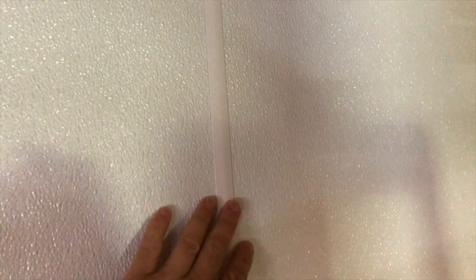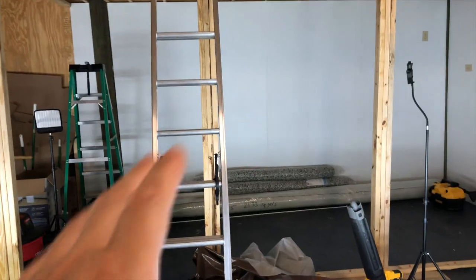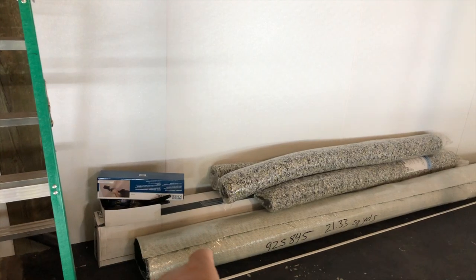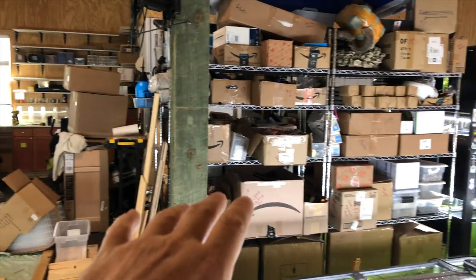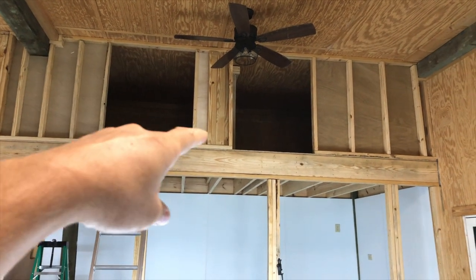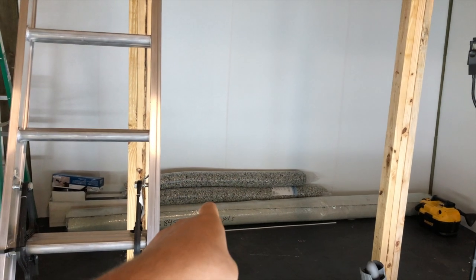Here you can see I added dividers in between. Thank you all for supporting me and making this happen — without you guys I couldn't be doing this. All you members on the channel, super chatters, everyone watching the ads and sharing our videos — you've made it possible for me to get some carpet up here. Since this is only three feet tall it's really rough on the knees, so having some carpet and padding will help if I have to get up and down often.